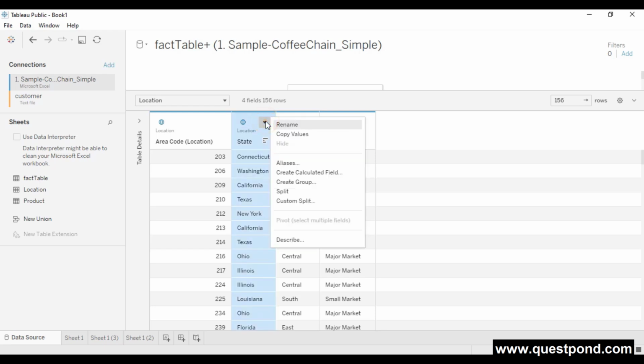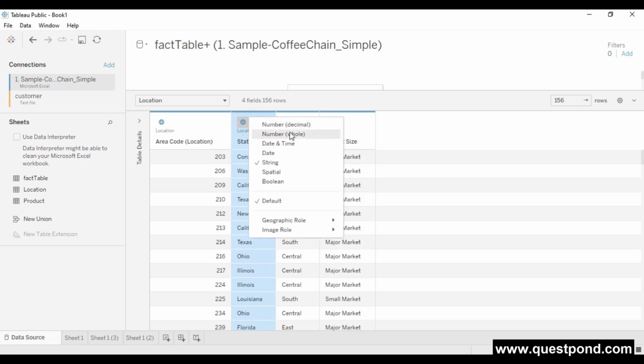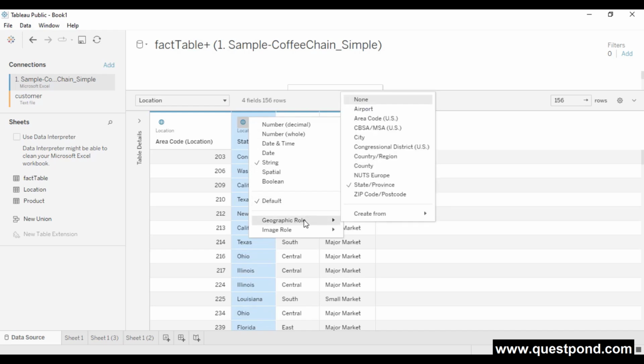So let me just show you. And here if you see, we got a number data type, date and time data type, string data type, spatial data type, booleans. Then we got the geographic data type. So here you can see that in the geographic we have different types, for example, whether that data denotes the airport, city, country, region or state, area, zip code. In geographic also it is differentiated, like what exactly a geographic data type it is, whether it is a city, a country, a state, province, zip code, airport, area code.